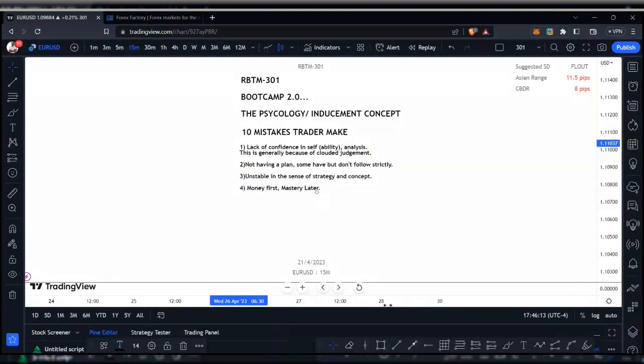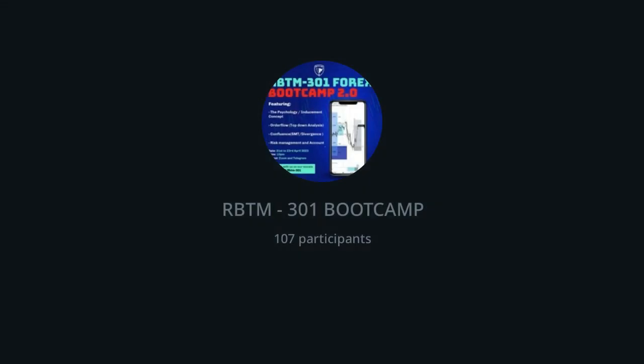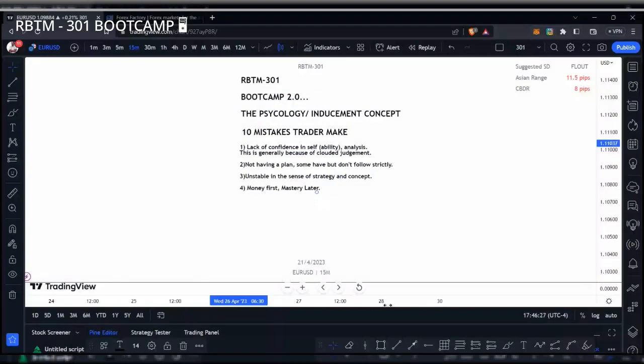A lot of traders, the reason why they come into Forex is because they see that you can make a whole lot of money in Forex. And they forget the fact that you need to master Forex first. I mean, who goes into a business without knowing the business first? You can't just wake up tomorrow morning and start selling abaya, you just invest your money, God forbid. You understand? A lot of people want money first without mastery.